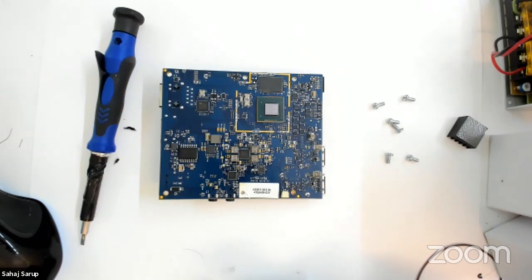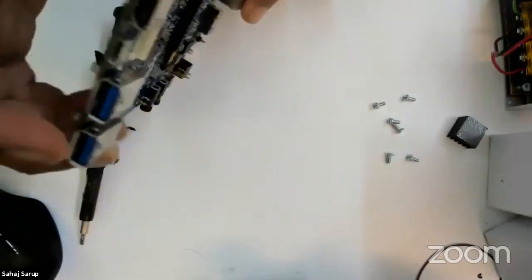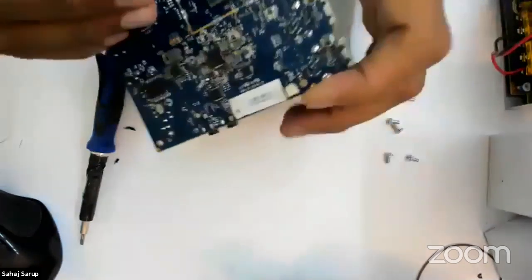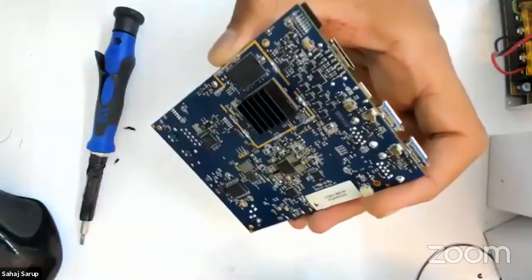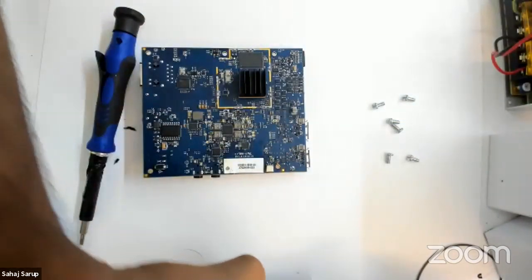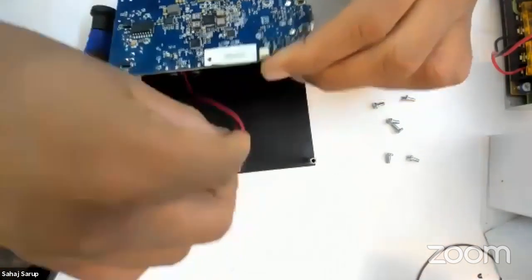Does it have a power header excluding the low speed header as well, or just a barrel jack? That is actually a good question because there are pins in this and the final production model that are right there. So actually, let me just put back the heatsink. I think the compound looks all right, so I can just put it back without caring, and it's back pretty well. A13, I will check it live right now if that header is directly connected to the power barrel jack because it definitely looks like it is. And put the fan back on.